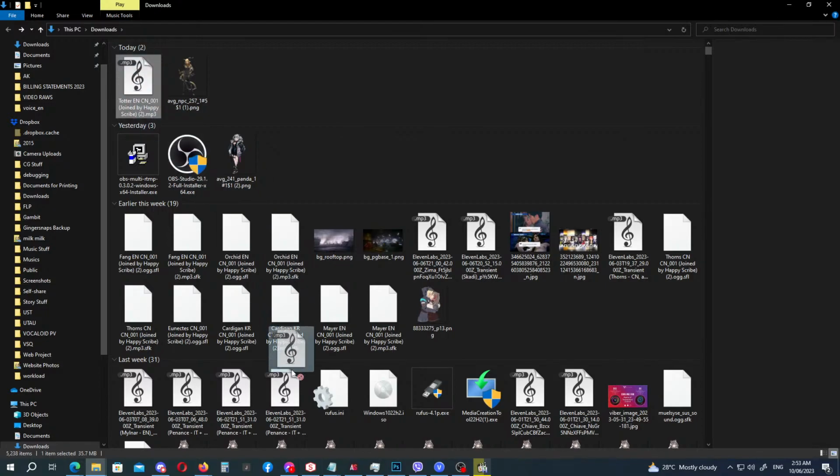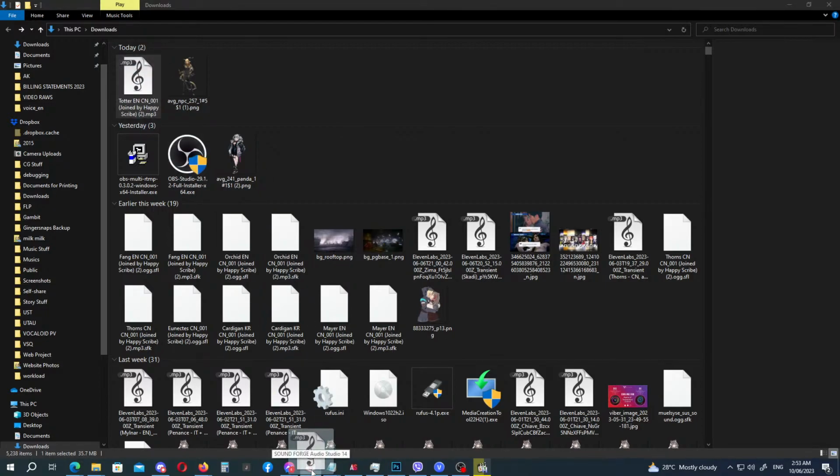Now let's save this to a smaller file format like OGG.